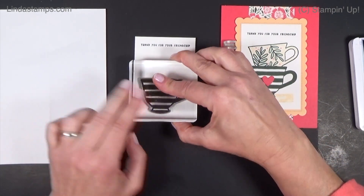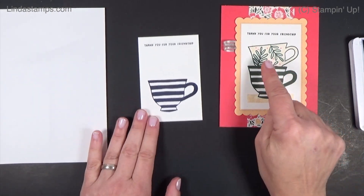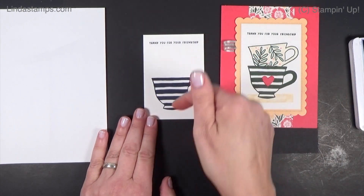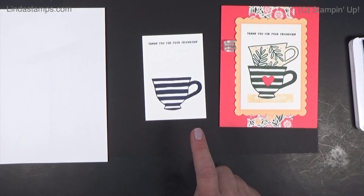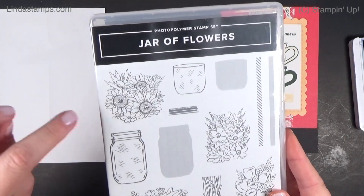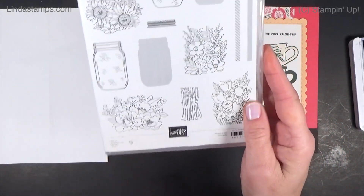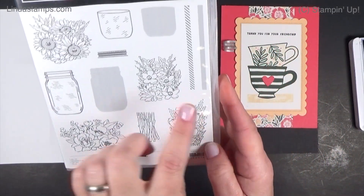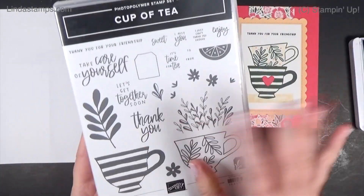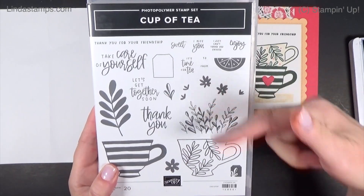So in this case, I'm going to stamp the striped cup toward the bottom — that's going to be my first image. This second cup needs to go inside that, so we need to cover the line and then stamp. I was also thinking how fun it would be to do different flowers, like this jar of flowers set — sunflowers in teacups, regular flowers, tulips, and little wildflowers.